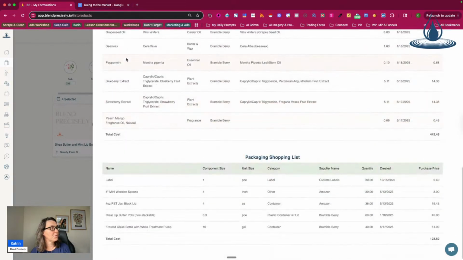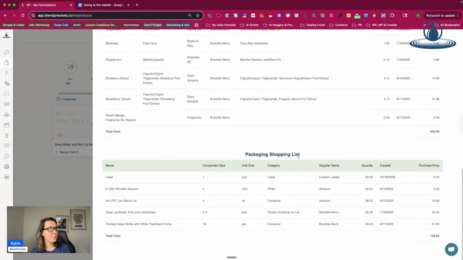Once you have gone down your list, you go to your packaging and you also know you need to have labels. You need the little wooden spoons that maybe go with them, and I also need the frosted glass bottles. So make sure you always have entered all of your prices and quantities correctly. I do custom labels. These are sheet labels, so they come out in one sheet, 30 pieces, and so on. If you have not entered your packaging with each of your products, which I think I didn't for all my products, then they will of course not show up.